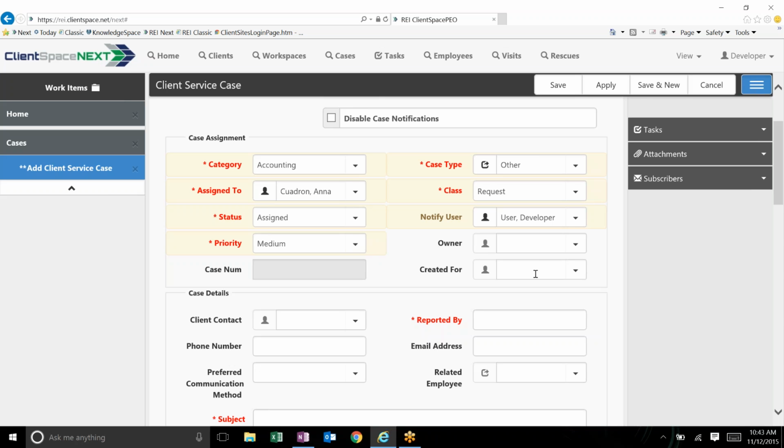The assigned to is the person that is actively working on the case, so that's sort of equivalent to your next action. And when you don't have a next action, your assigned to is your responsible party and the person working the case, which is where you have the assigned to and the owner being one and the same. So if you get a call from a client and you work the case in its entirety, you would be the owner and the assigned to. But if you get a call from a client and you are responsible for answering them, but you need me to look at a report and figure out why it's not working, then you would assign it to me. I would look at the report, respond back to you, and change you as the assigned to. But if I forget for some reason, you still have that owner, so you can monitor your tasks and requests that you're responsible for to make sure you get back to that client.